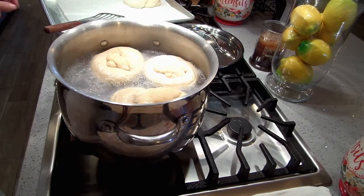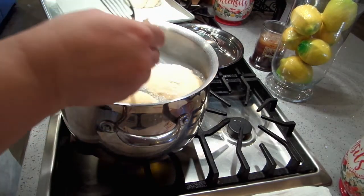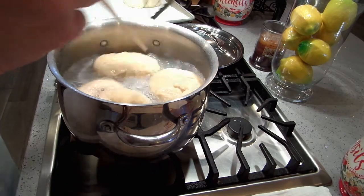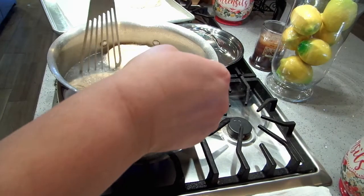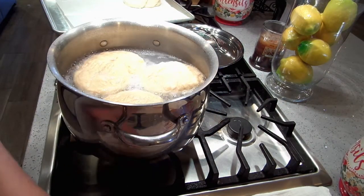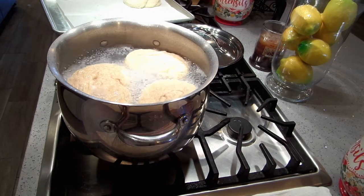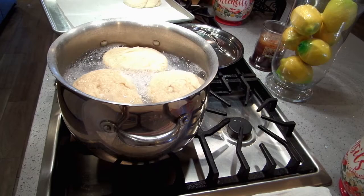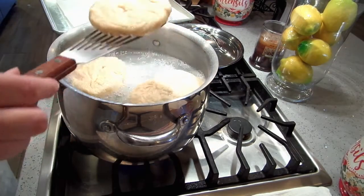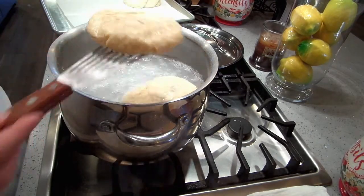Okay. Now I am going to flip them each over and we're going to do 45 seconds more. Spatula and a chopstick. I've got my timer on my phone watching it. Okay, done. I'm just going to drain these on a clean tea towel here.